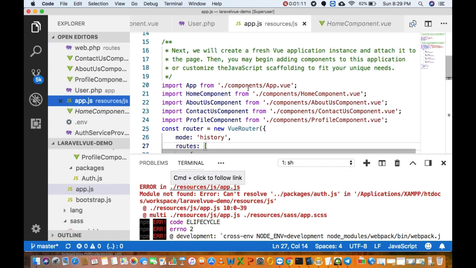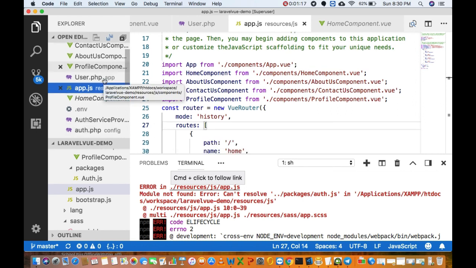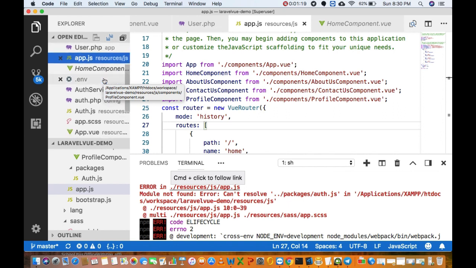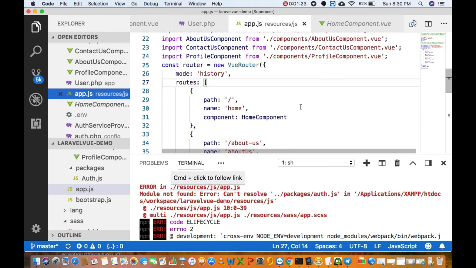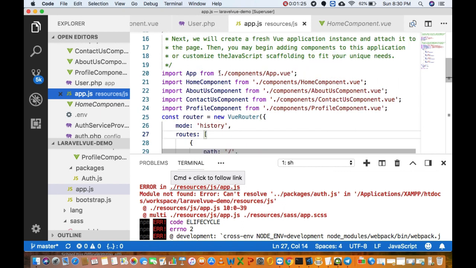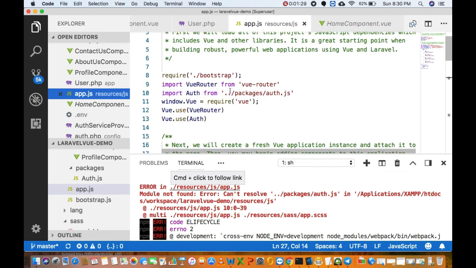Again I am going to my app.js. Okay, here is the path, that is packages auth.js, and here we defined it with a capital A. That's why it is giving an error.